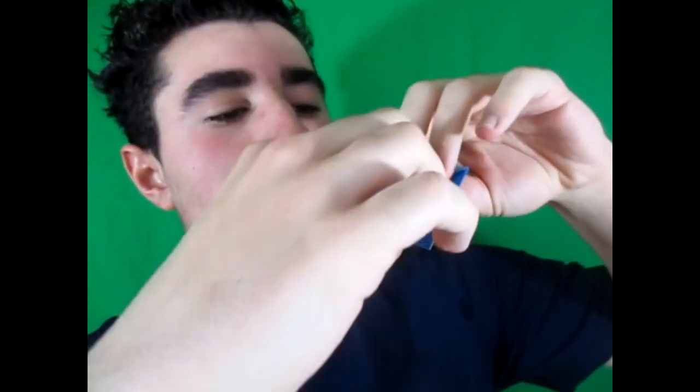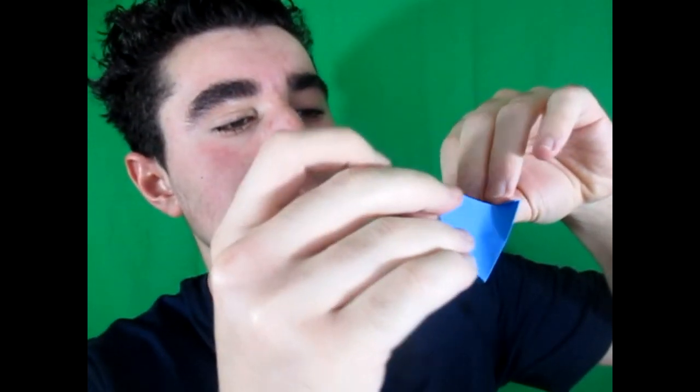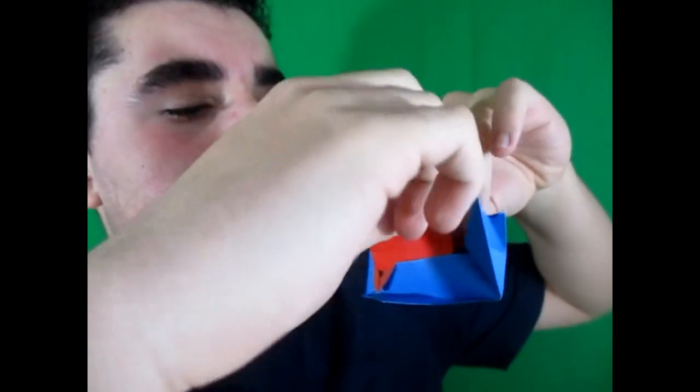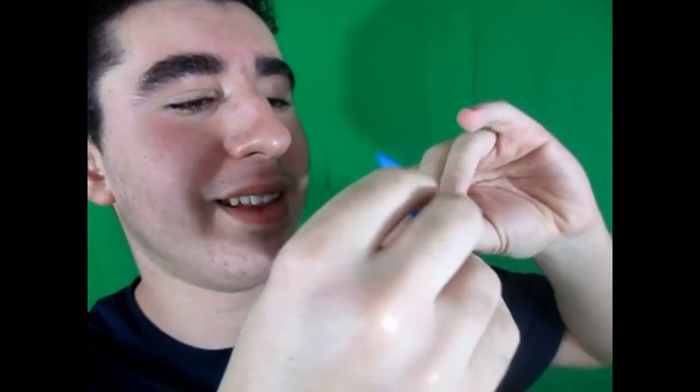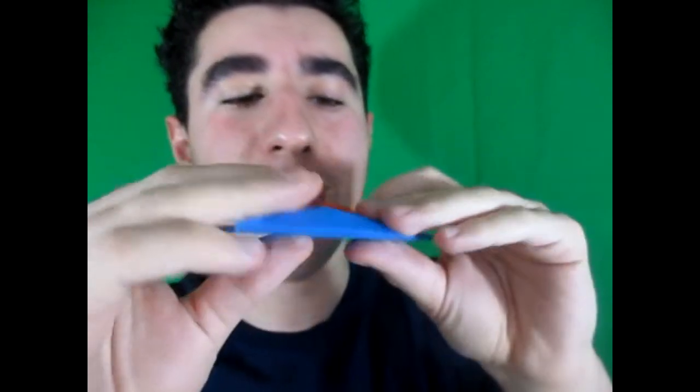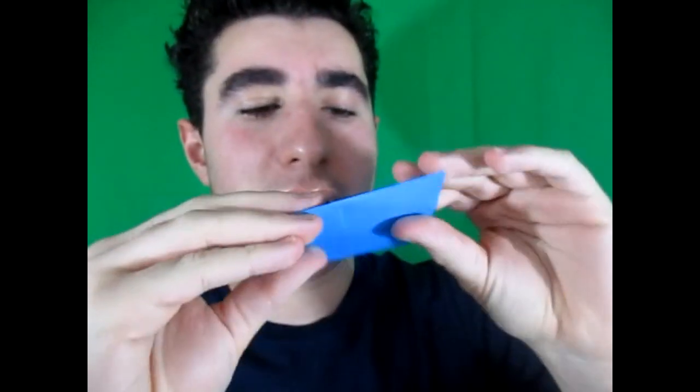Check this out. If you hold it in between your fingers like this and if you blow, it can spin like that. And what's also cool about it is that if you unfold here — I'm going to do this one right here — if you unfold here like this and unfold here, it can be an envelope and you can stick something inside. It's an envelope like that, you can stick something inside like that. And yeah, it's pretty cool. And it's also a flicker.